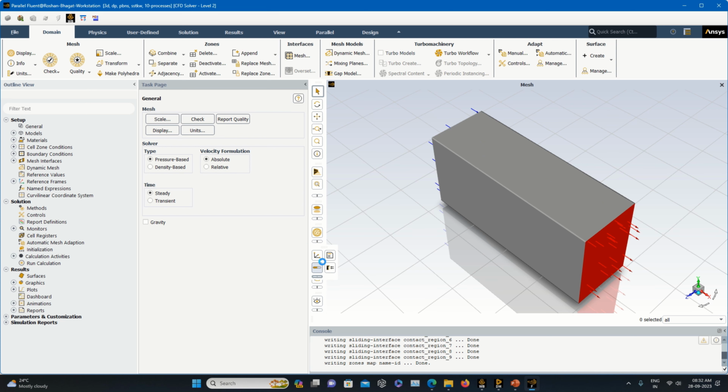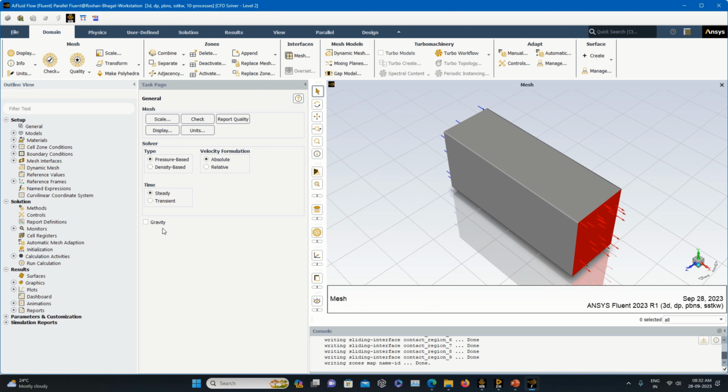So this is how the geometry will be loaded. Specify the gravity as minus 9.81. Why minus 9.81? This is the positive direction, so it should be in the negative direction.